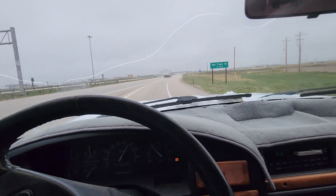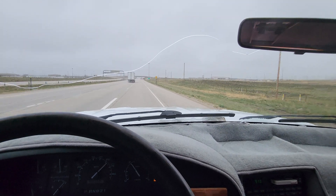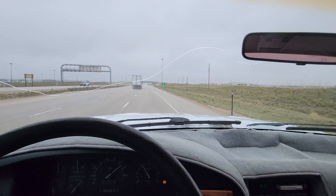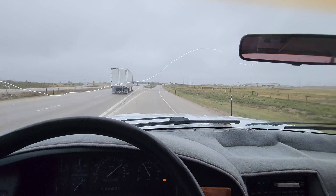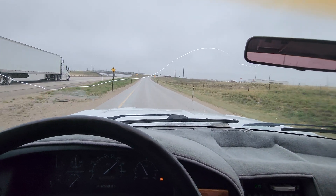I'll throw a few more miles through this thing and get her all wrapped up. I have to strap up to get the GoPro mounted underneath and see if this one's axle wrapping and if we need to do the anti-wrap bar. Should have those rod ends and the boots for them here pretty soon, so if we need it I can get that banged out — install pretty quick too.